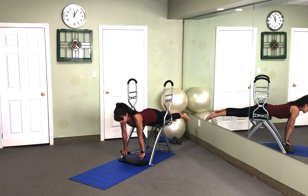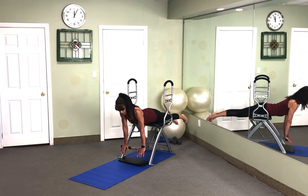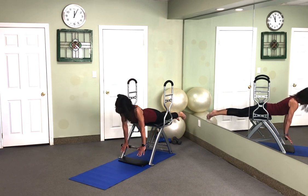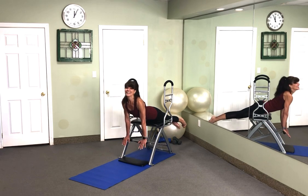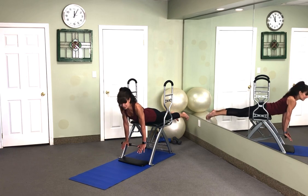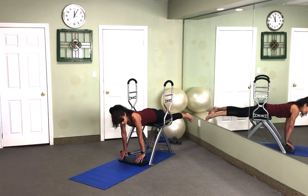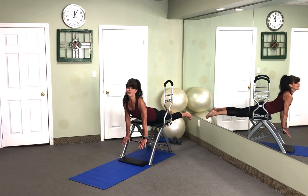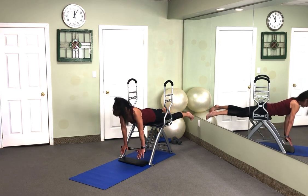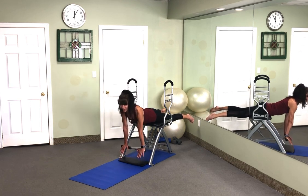So we're gonna press down and let the springs bring us back up to a nice arch position. Press down and then lift up high. Press and lift and press. And feel free to adjust the springs anytime throughout our workout to make this your own. Press and lift, nice proud chest. Press and lift, let's do two more. Press, wide legs will give you more stability on your chair.